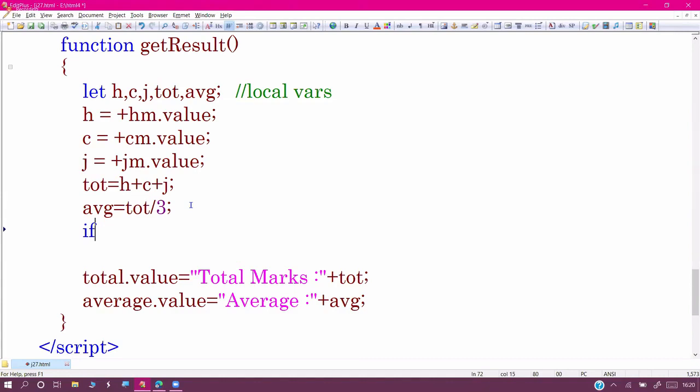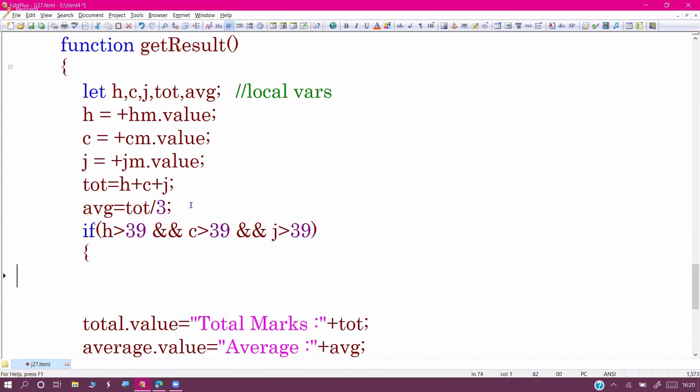Checking whether the student qualified or not: H is greater than 39 and C is greater than 39 and J is greater than 39. All subjects must be above 39, then the student is pass.